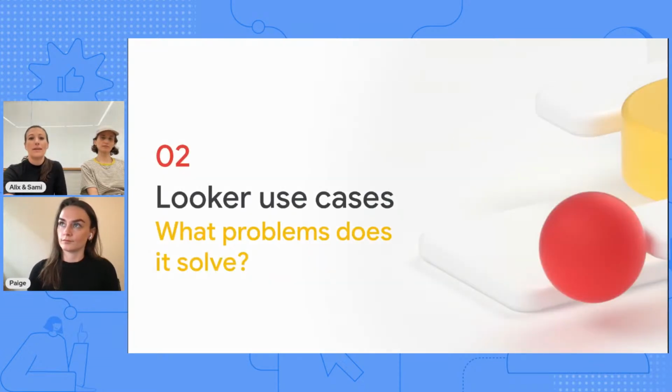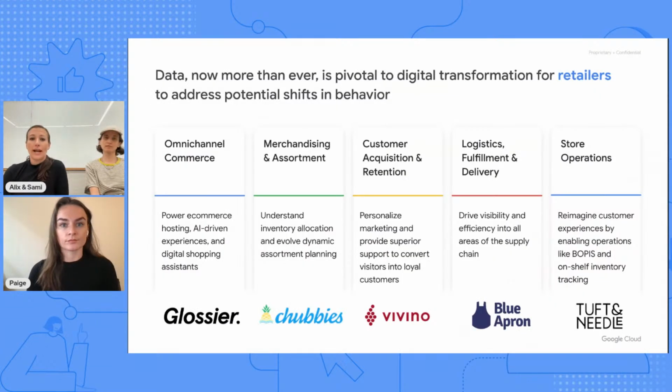Now we're going to jump into some Looker use cases. Trend forecasting, inventory control, marketing strategy, and consumer behavior. Perhaps no industry relies more heavily on data than retail. How well retailers use their data has a direct correlation to customer lifetime value and overall financial success. Especially in trying economic times, data can be key to understanding, navigating, and solving new challenges.